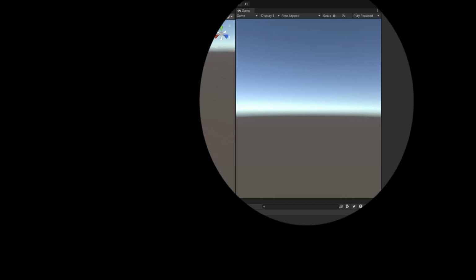Here you can see the result as soon as you press the play button. The camera shows only what you want to show the player. If you select a game object, you can change the properties of the game object in question in the inspector window. Since you have different types of game objects, each with its own specific properties, the inspector window adjusts depending on the selected game object.